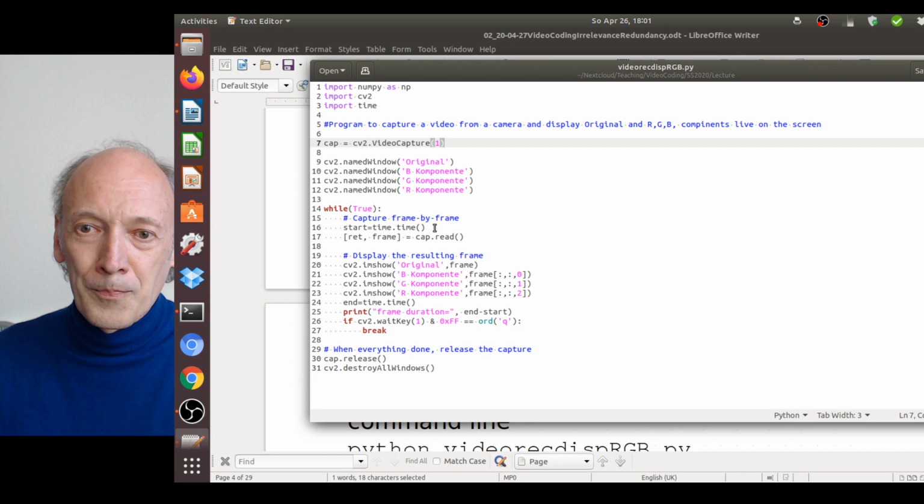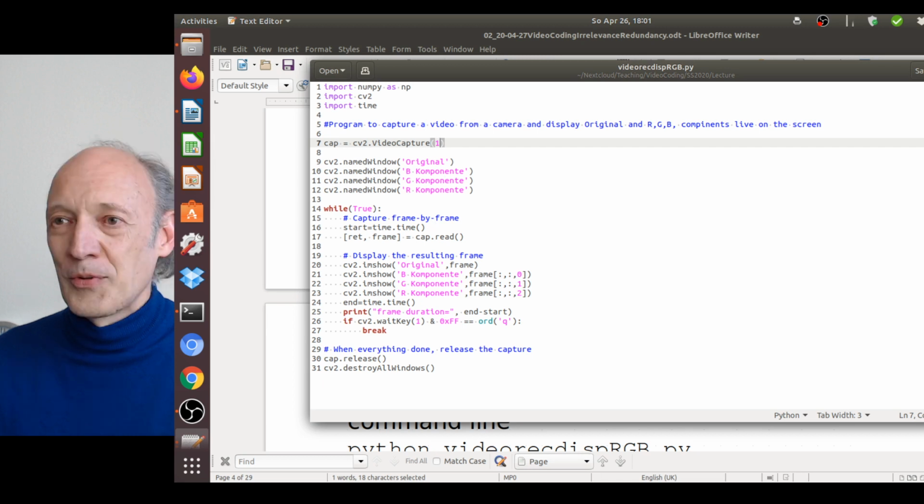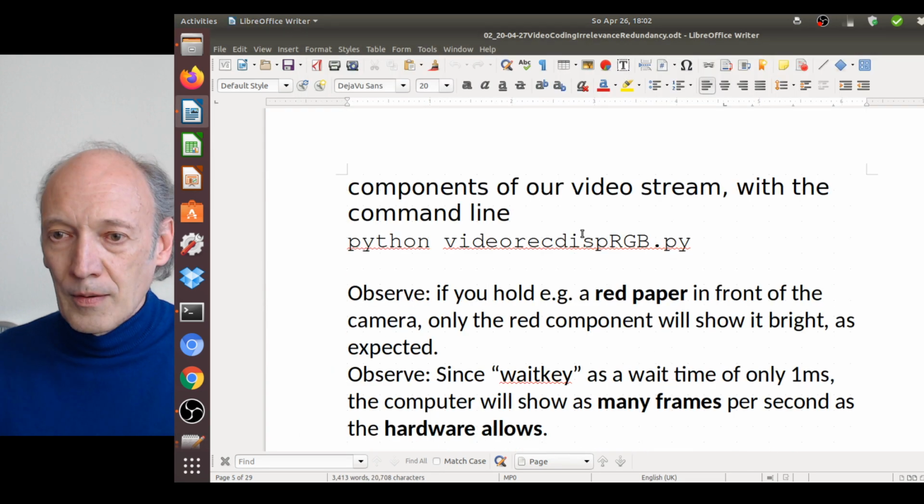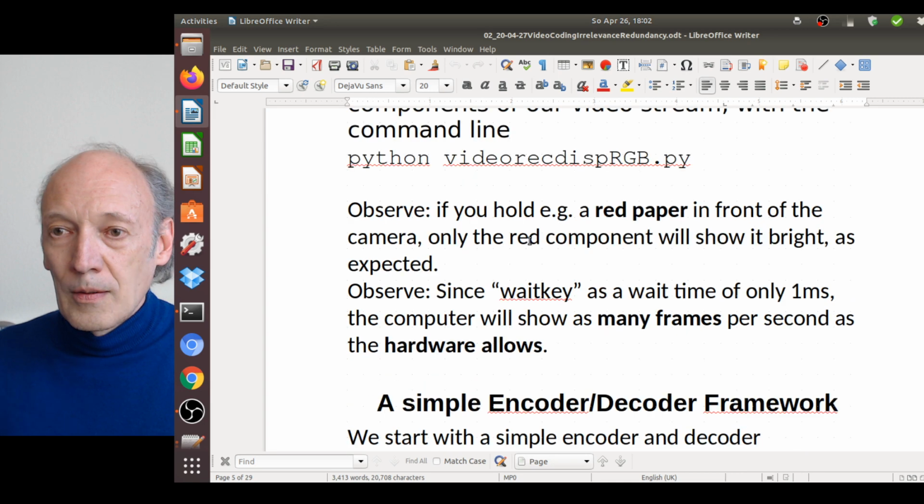And this is actually something that depends on the speed of your computer. The faster your computer, the shorter the times will be. So this is what I just did. And this is also a nice demo.